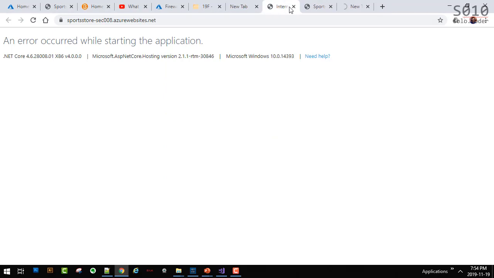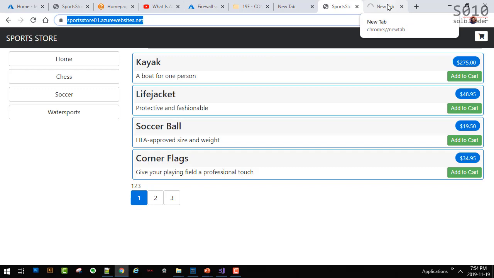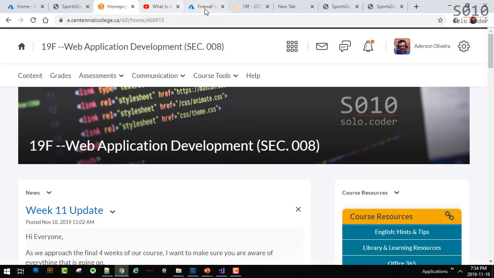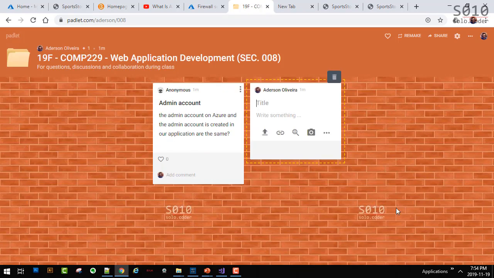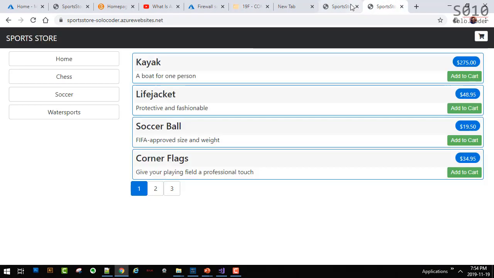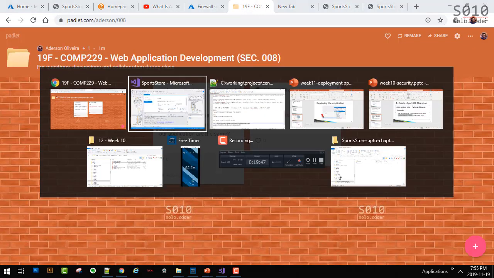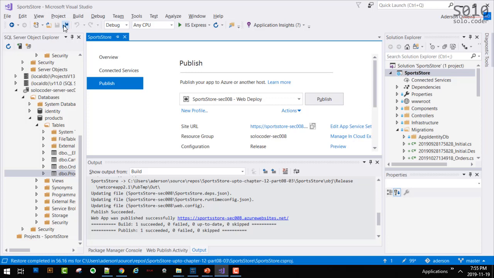Okay, so this one is the one that we just tried. This one is another one from earlier today. I'm gonna post that so you can check it out. Again, this was not the one that we just did now, but here are two that I have done yesterday and the day before. Let me try again ours and see what might be going on.